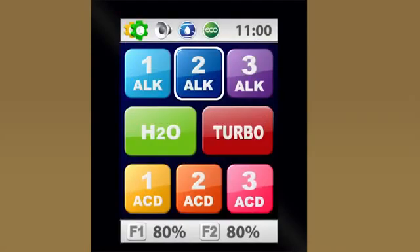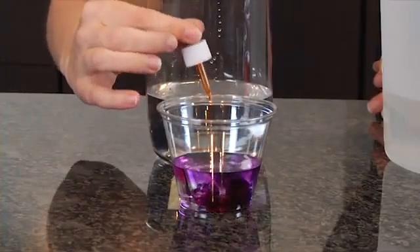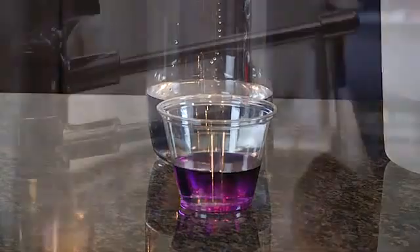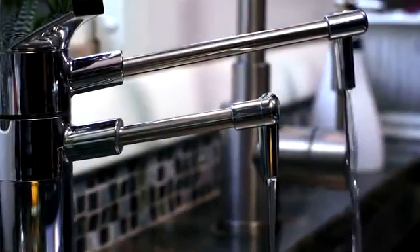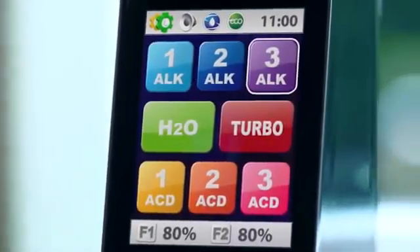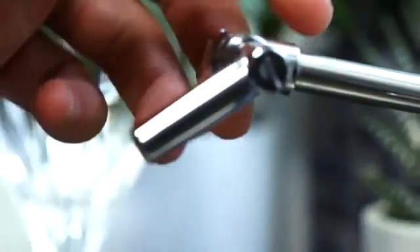You can see that both the day-to-day operation and advanced features on the 9000T are easy to use. It's a good idea to test the water at any of the presets you've adjusted to make sure you're producing the pH levels you want. Now you're ready to customize your Tyent UCE-9000T so that it performs at the levels you want with the custom features you want to use.